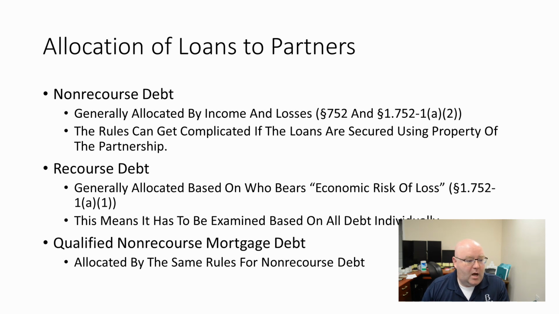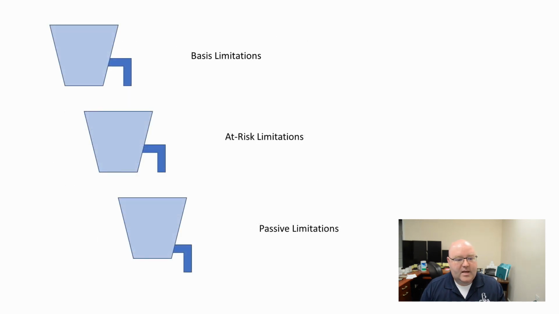Therefore, they get it. Qualified nonrecourse mortgage debt is going to be based off of the nonrecourse debt rules, and we have to follow that at that point. Again, this is kind of how this happens. So if you get past the basis limitations, the leaky bucket is going to leak out and go to the at-risk limitations. Very useful, very helpful. Next you're going to deal with the at-risk limitations, which is our next video. And then it's also going to be the passive limitations, which will be in the video following that.